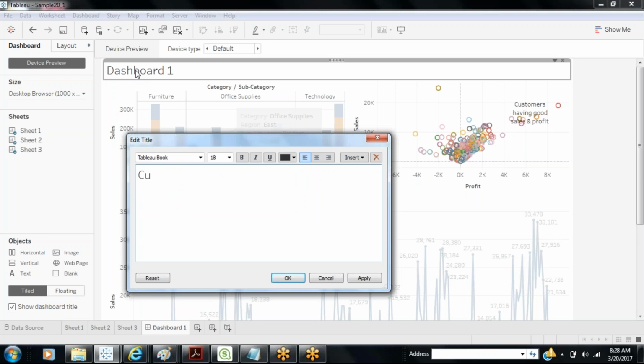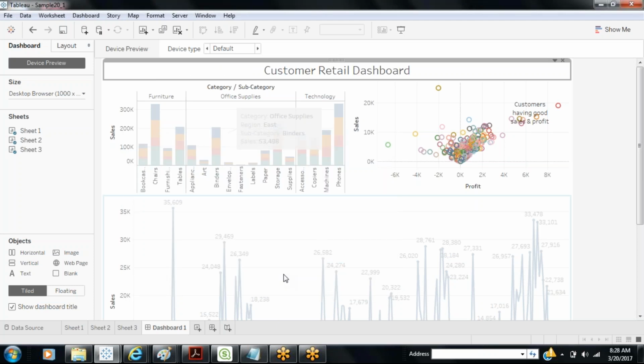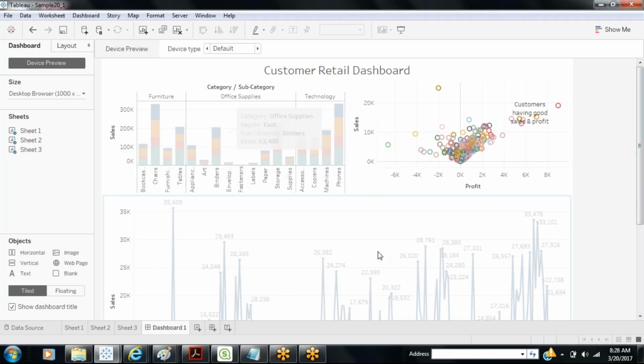So I can give this as customer. Right. So customer retail dashboard is there. This one you can center. So customer retail dashboard, and I accommodated three sheets here.